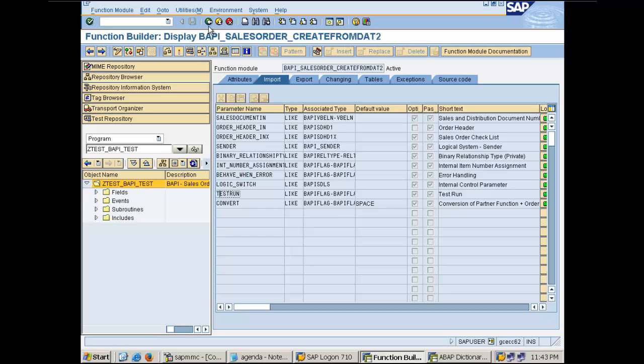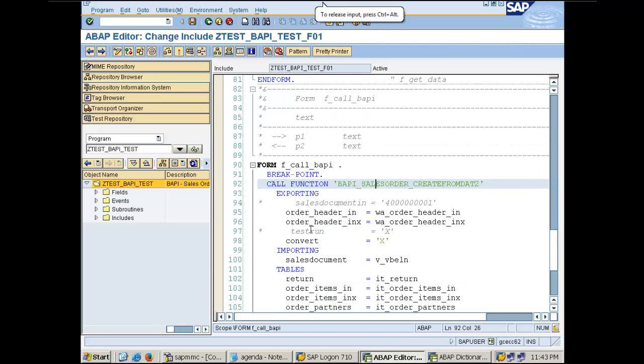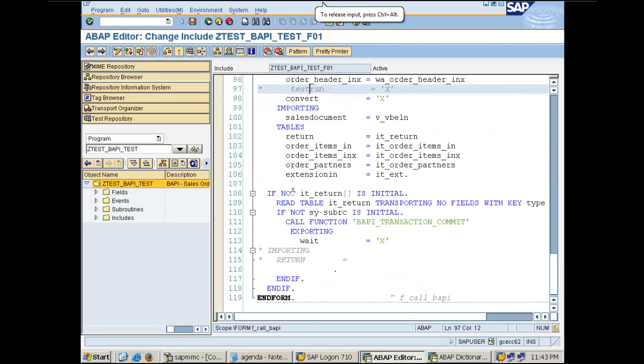Normally in a real-time environment, we will create two radio buttons on the selection screen, one for test run, the second for actual run. In case of test run, we'll pass a flag here and we won't use BAPI commit work. If the other radio button is checked, then we will not pass this, and we will use this.